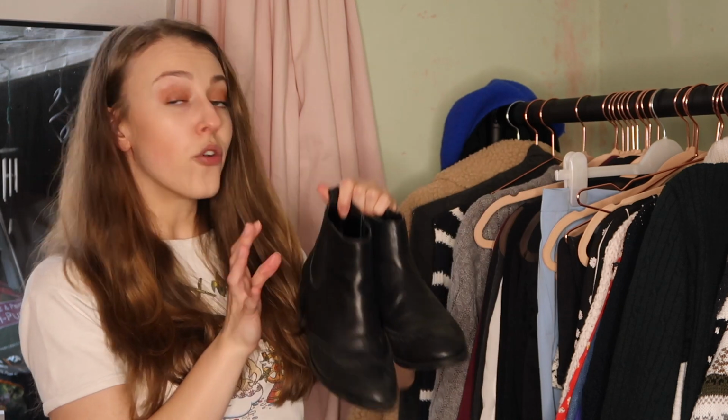If you've got flat shoes and you're going to be walking a lot in them, make sure you've got some sort of insole just to support your feet. And then as my more formal shoe, I took my Next black Chelsea boots. These were very kindly gifted to me, and honestly, I'm so converted to leather boots because A, they last really well, B, they look really good if they're a bit aged. Again, a staple. I wore them quite a bit during the day as well as the evening because they were flat, and I didn't need as much support because the leather was quite good at holding my feet with a bit of support.